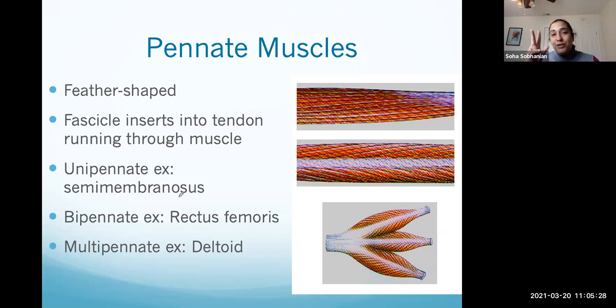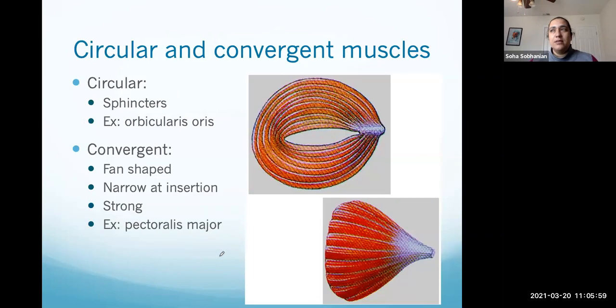If you have two of those tendons, which I didn't show you a picture of, it's called bipennate. The best example is your rectus femoris, a gigantic muscle in the middle of your thigh. It's part of your quadriceps, if you're familiar with your muscle workout. And then multipennate is the picture that I showed you here. It's your deltoid muscle, this triangular muscle that goes over your shoulder. Again, you'll learn about these in two weeks' time, so it won't be completely unfamiliar to you.